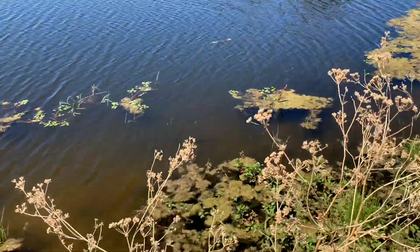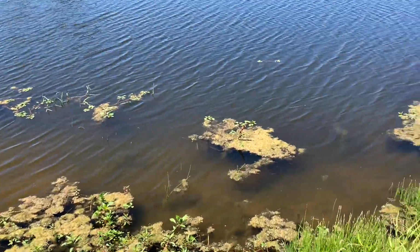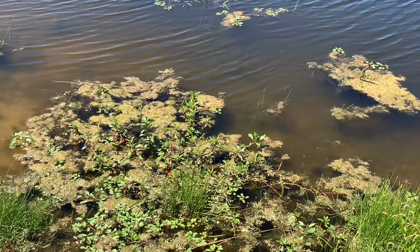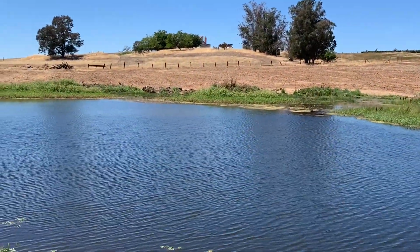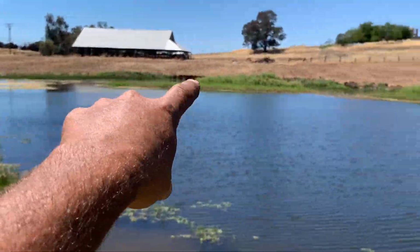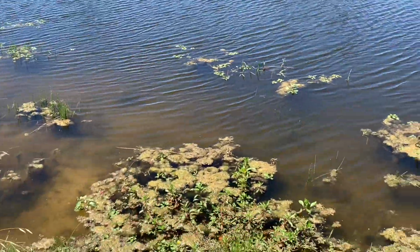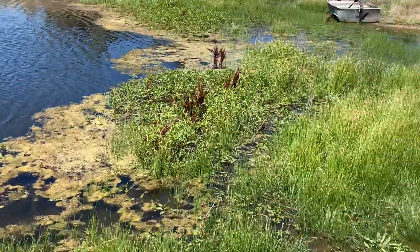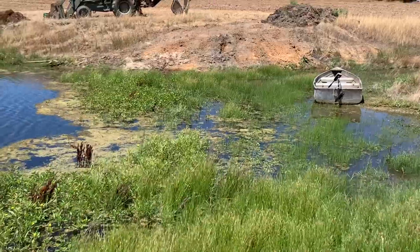Yeah, but no crawdads. I'm wondering if the damn birds ran off with all my crawdads. Either that, or they just got to the good islands out there. But I spread them real heavy on that side, real heavy over there. I threw a few over here, but not really. So I'm hoping they made it, or at least some of them, enough to breed, enough to give me some more.